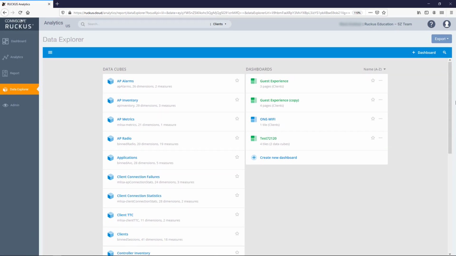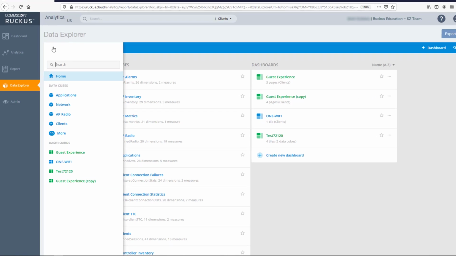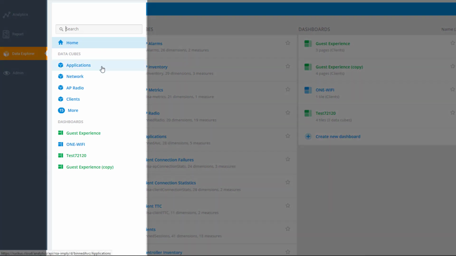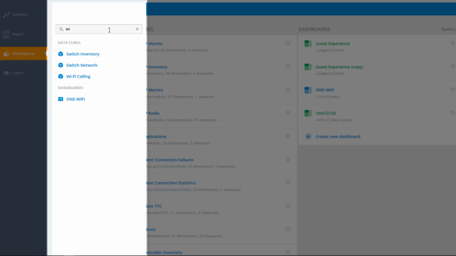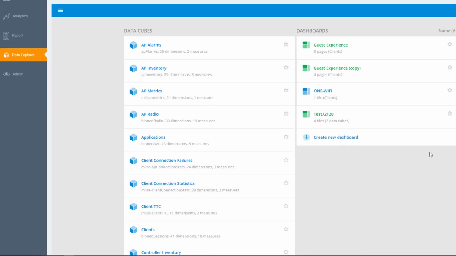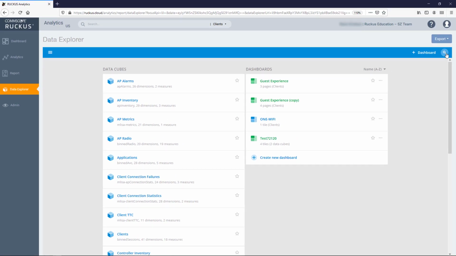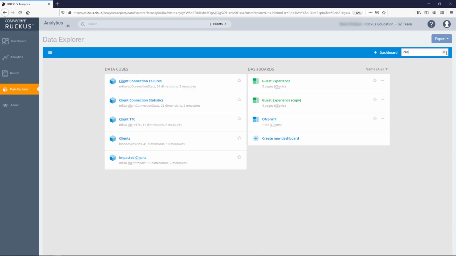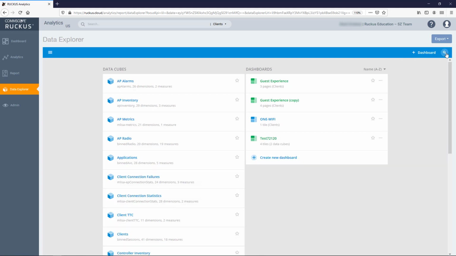Before we dive into the data cubes, let's look at a few more features of this page. At the top left, we have the Quick Access menu. This allows access to all the data cubes and dashboards, and often most useful, a link back to this home page from any other view. Within this menu, you also have a search bar allowing you to filter for specific data cubes or dashboards. I only have a couple dashboards defined now, but if you have a lot of them, using the search to filter on specific ones is very helpful. Back on the main page, there's another search bar up on the top right. This behaves in the same way, and matching items are displayed on the main page.